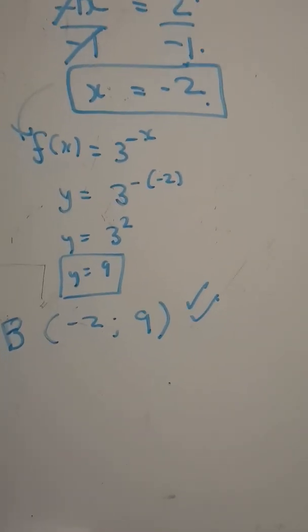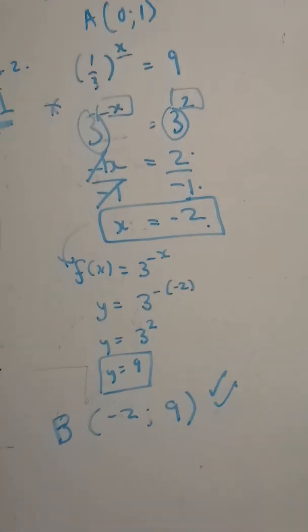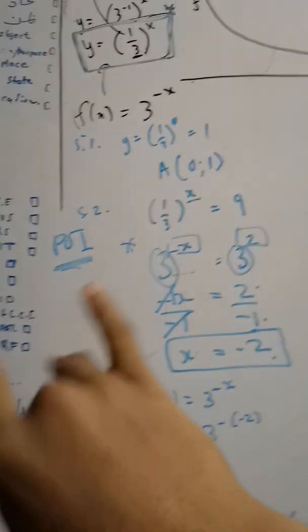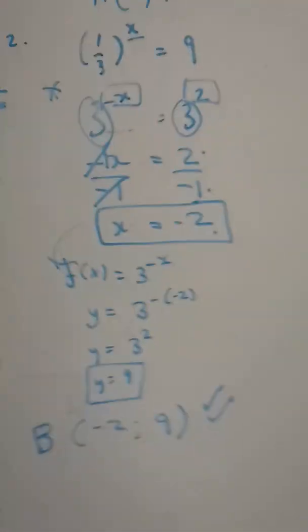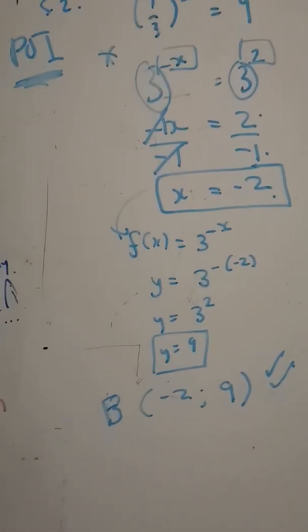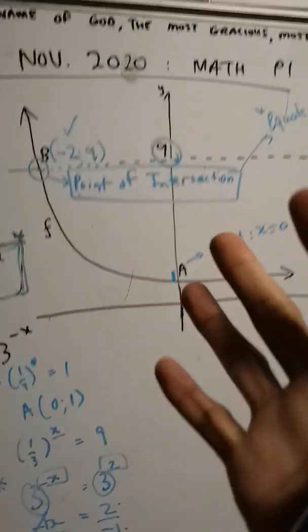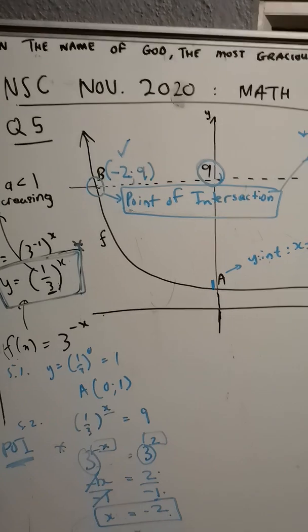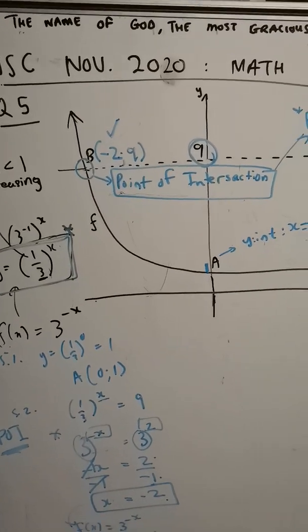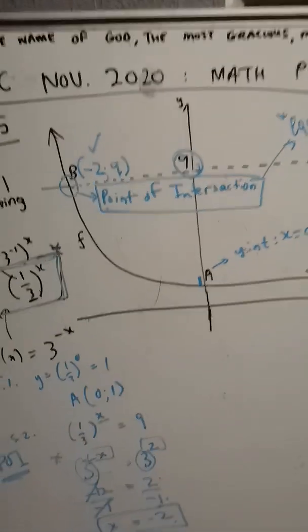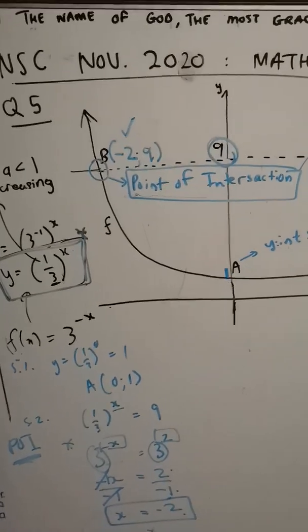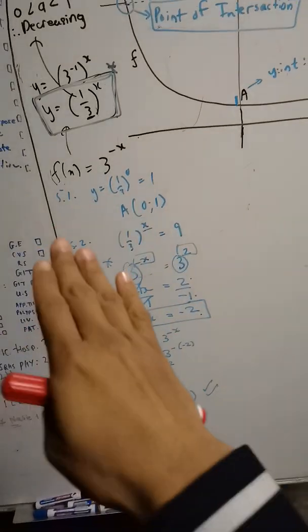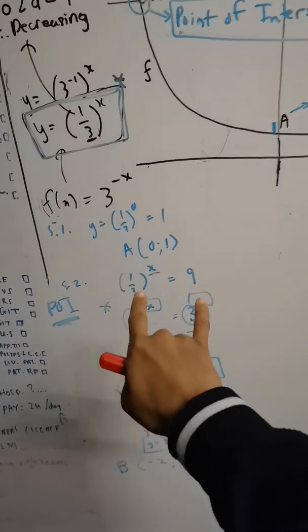Just remember the principle, you must just remember the concept. Whenever there's a point of intersection, you always equate the two graphs together. In the exams that you're going to write, they're obviously not going to give you the exact same question as this. But the point I want to make is that the principle is important. The principle of point of intersection is just equate the two graphs. You're going to get marks for that. Don't be scared.